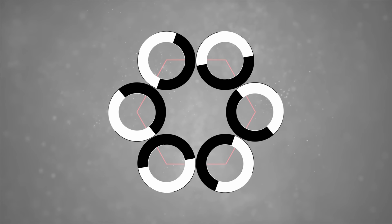But as a word of warning, if you're sensitive to flashing lights, you should skip ahead 2 minutes, as the next 3 illusions all include flashing images. What direction do you think they're moving? Did you say left? Right? In reality, they aren't moving at all. See? I love this one.